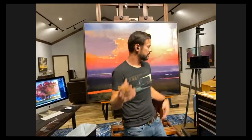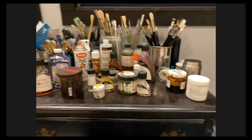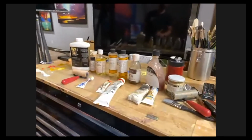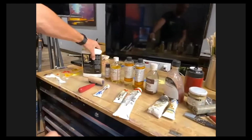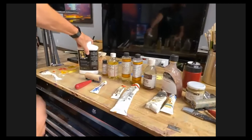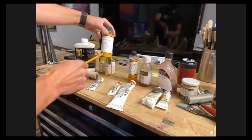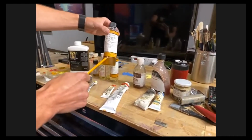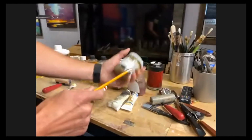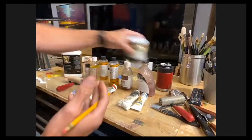So I'm creating those glazing layers with a lot of different mediums. Amy, can you show, well, these are some of my brushes and mediums here, but I've set up a thick to thin progression of mediums here. Of course, mineral spirits being the thinnest, where you can get an oil to look like a watercolor if you wanted. Linseed oil and walnut oil, this is probably my most common medium. This will thin the paint but slow the drying time, where others will thin the paint and speed the drying time up to liquid. And then of course, this impasto medium.